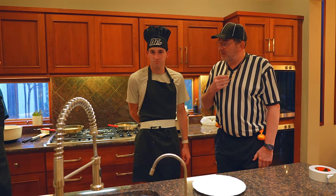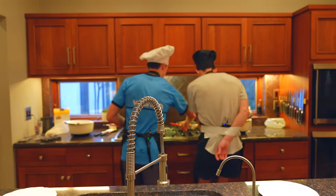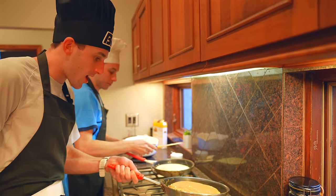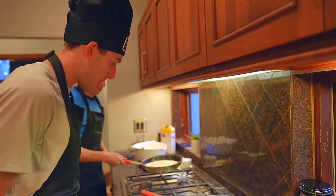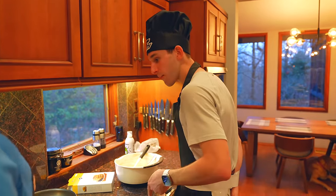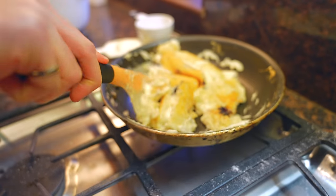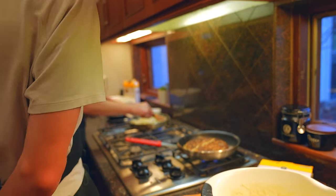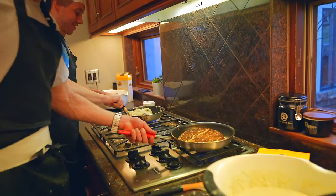And remember, gentlemen, these pancakes do have to be edible. Left-handed flipperoonie. That side's looking pretty good. Yours is still uncooked. I've seen my grandpa cook Spam faster than that. What are you doing over there? That's horrendous. It's a pancake scramble. 20 minutes of cooking, and each of you has yet to produce your first pancake.